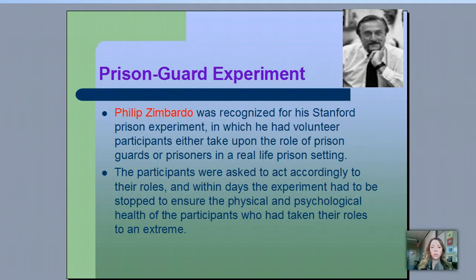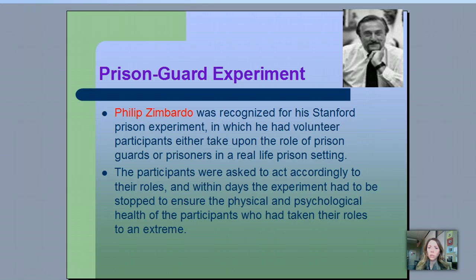What Zimbardo did, also known as the Stanford prison experiment, is he asked a group of people who were all in the same role to begin with. They were all students. Half of them were to play the role of a prison guard, and half of them were to play the role of a prisoner, and he looked at what happened after they were asked to play those roles. What he found is that they often take them to the extreme. What I would like you to do for this part of the lecture is go to YouTube, look for the Zimbardo experiment, the Stanford prison experiment, watch it, and then have a conversation about it.